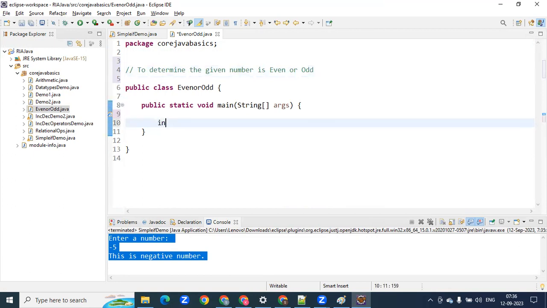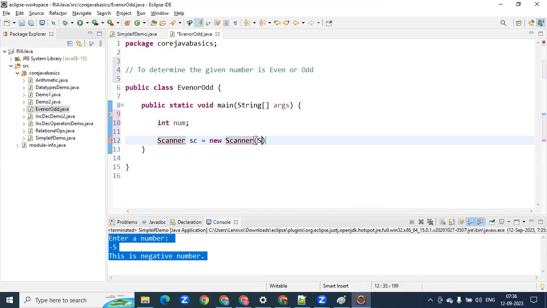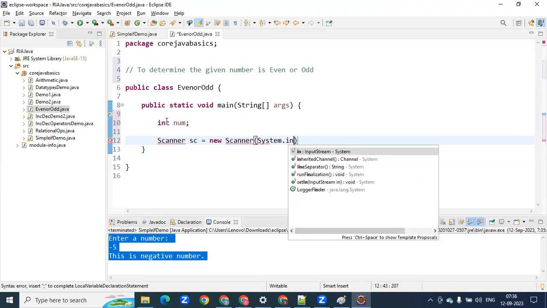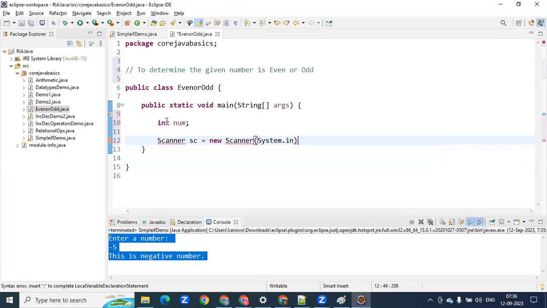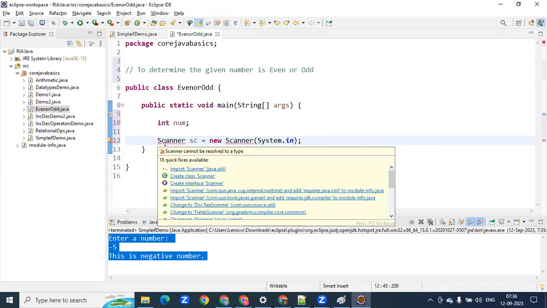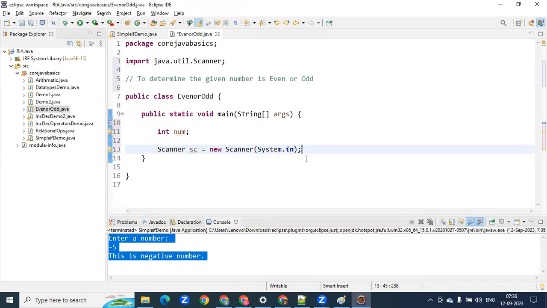So first I'll declare the variable as num. Here I'll be taking the input dynamically from the user during execution of the program. Because of that, I'm using the Scanner class. sc is the object, System.in. So we require the package, and I'm going to import that particular package.